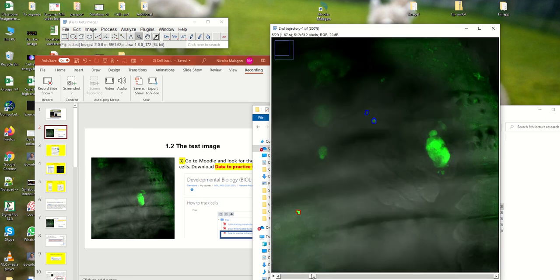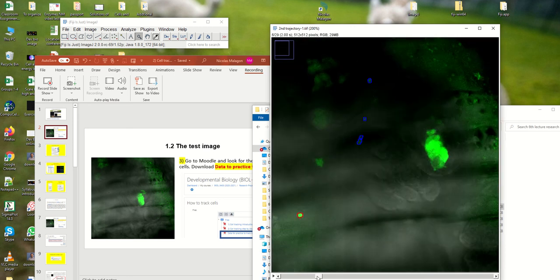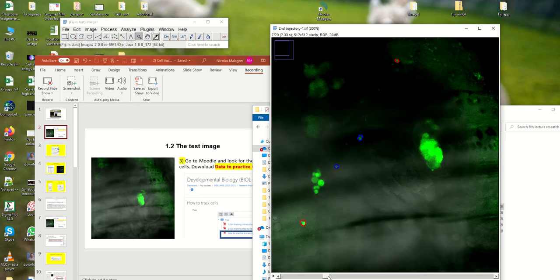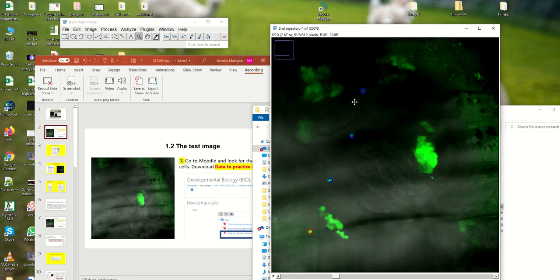So let me show you. There is these two blue cells, these two, and here it will be easy for the software to track. And here now you not only have two, you have four. And here from four you went to two, and now you have three, and they don't seem to correspond. So we need to pick one that is better, that is easier for the software to track, at least in the beginning when we learn how to track cells.